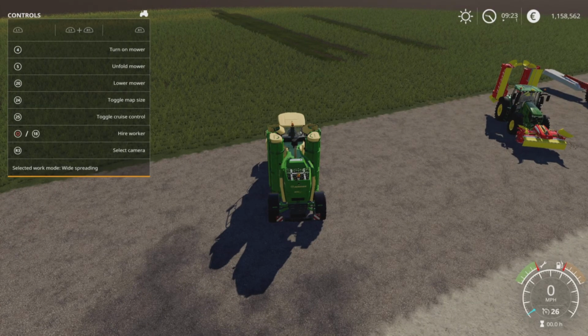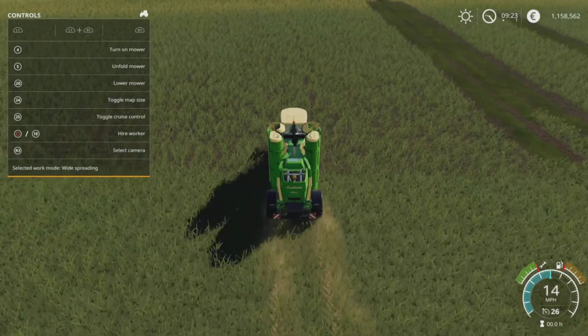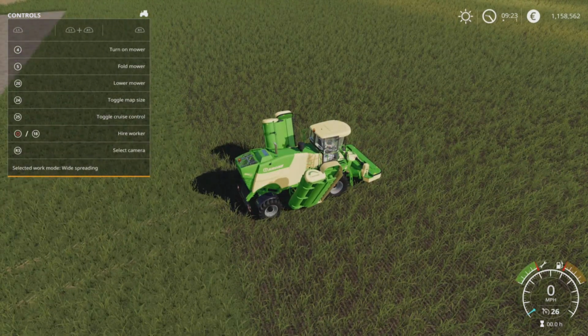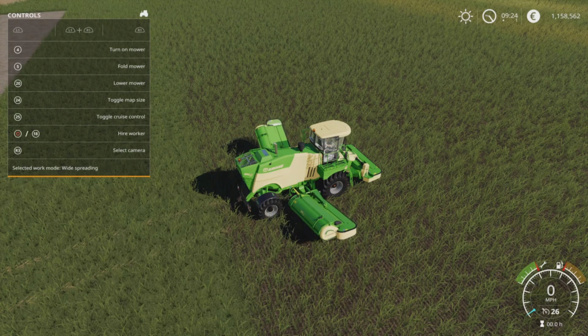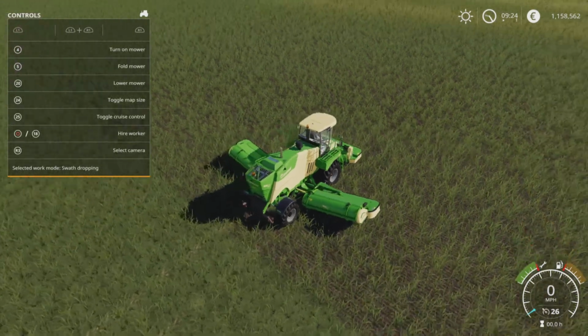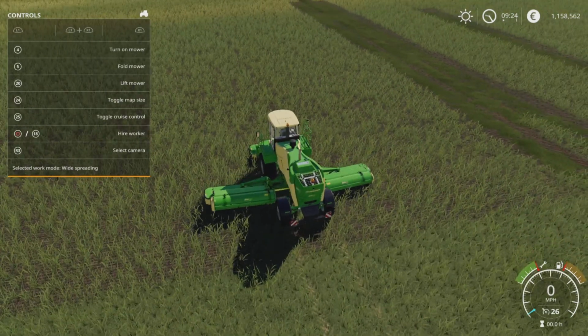So if we start it up like a normal tractor vehicle, we'll get over onto the field first. Right, same again. If you do L1 and X unfold mower, that will unfold everything together because it's all one unit. Now if you can see at the bottom of our help menu, it says selected work mode, wide spreading. If we do R1 and then L3, again these buttons are going to be slightly different if you're on PC or Xbox. So if we do R1 and L3, toggle work mode, we can now change it to swath dropping. Then we can have a left swath or a right swath, back to wide spreading. So what we'll do is I'll show you all of them actually. So the wide spreading is just going to be exactly the same as to our right.